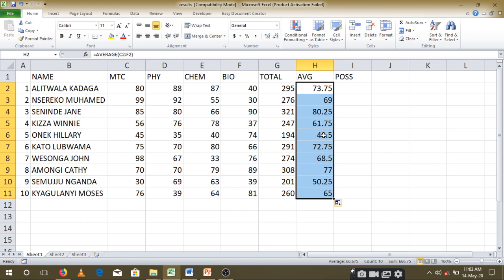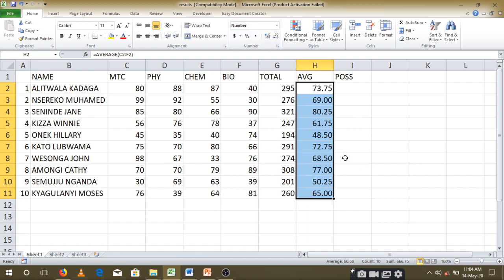Now you realize that your work should also be uniform, to the same decimal places. If you decide no decimal places, ensure all your work does not have decimal places. So how do we reduce this? There is this option here, over here under the numbers. We have increase decimals and then decrease. When you say decrease, you realize that it will reduce to 1 and then to 0 as well. You can also increase so that they have uniform decimal places.